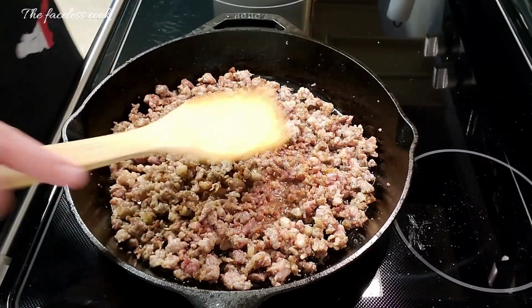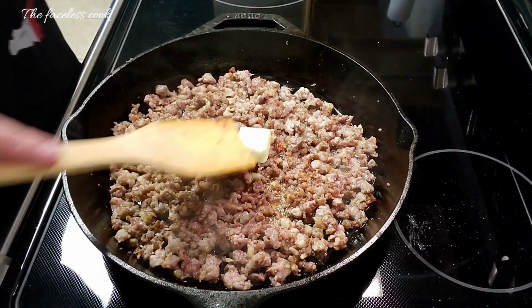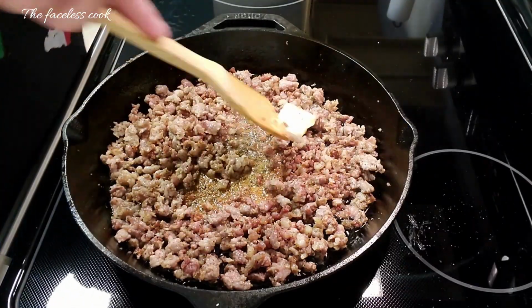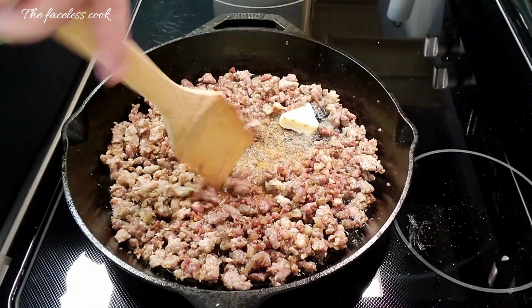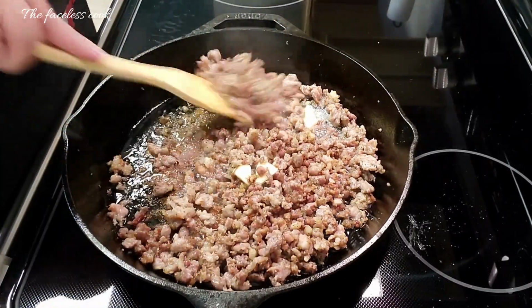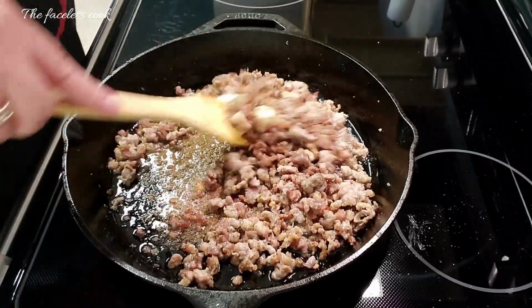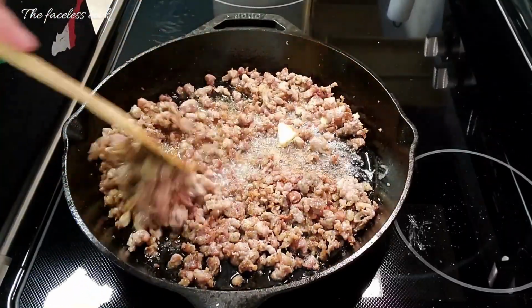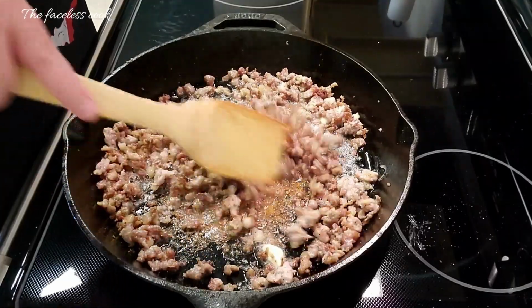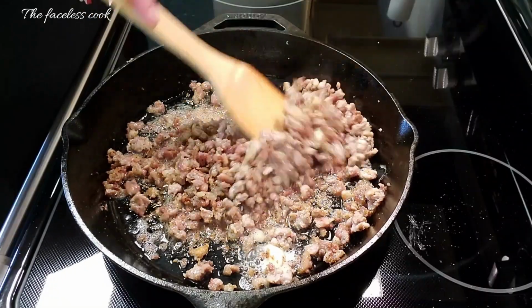Okay. So what we're going to do at this point now, we're just going to throw a little bit of butter in. We're going to just melt this down real quick. I'm going to keep you guys with me through this part of it because I want you to, if you've never done it, basically you're just making a roux. You see me make a roux in a lot of my videos, and it's going to add just a little bit of flavor, a little richness to it as well. Not that this dish really needs that, but anyways.